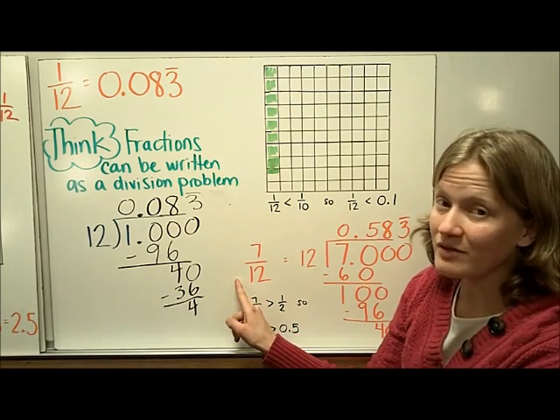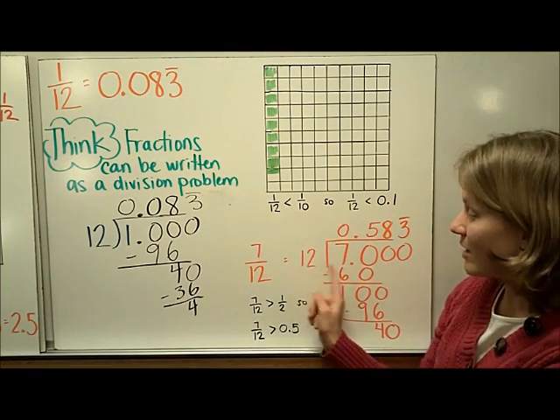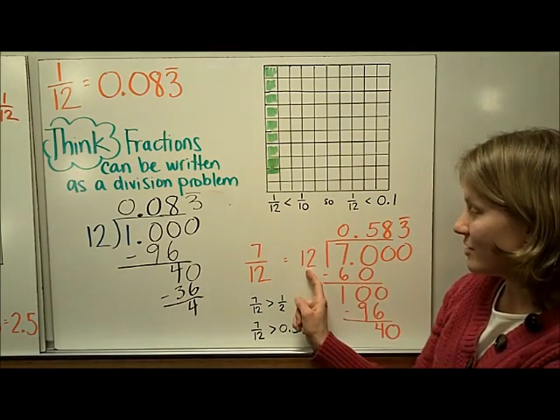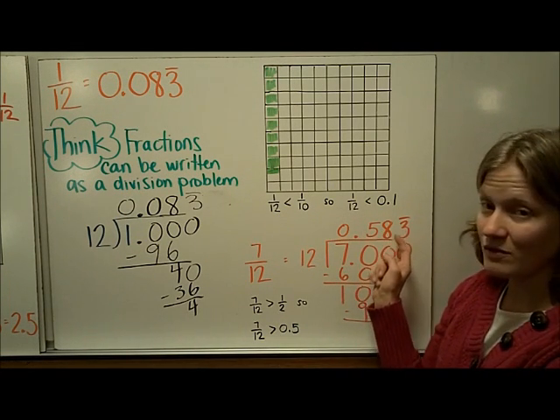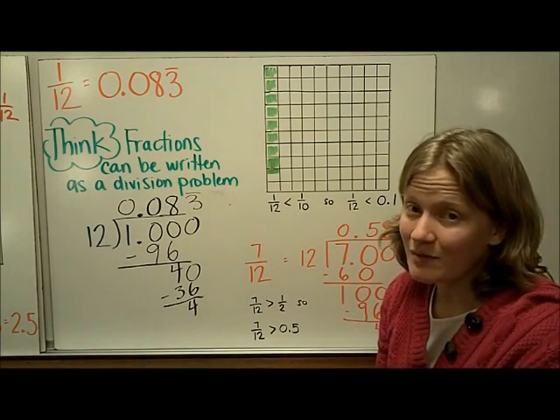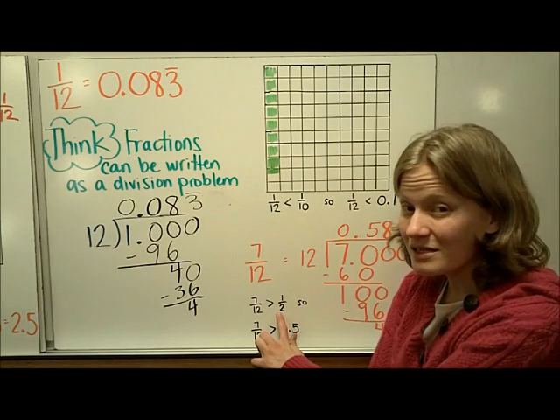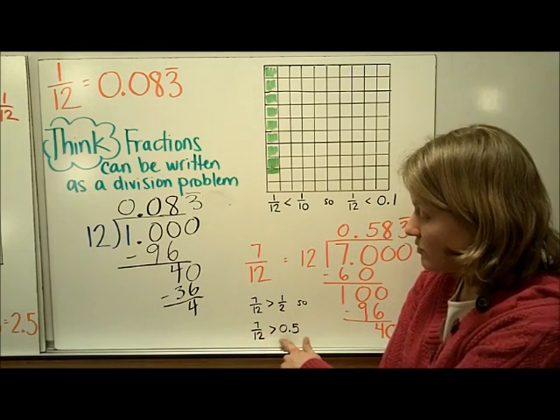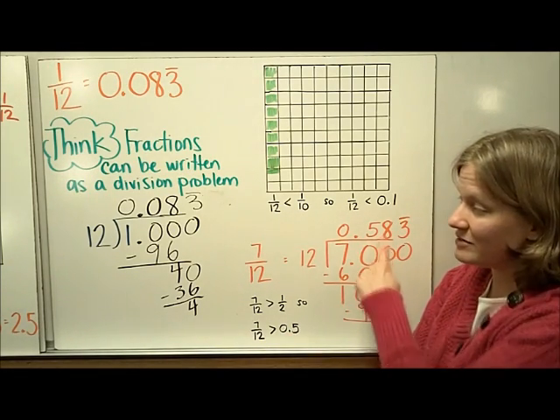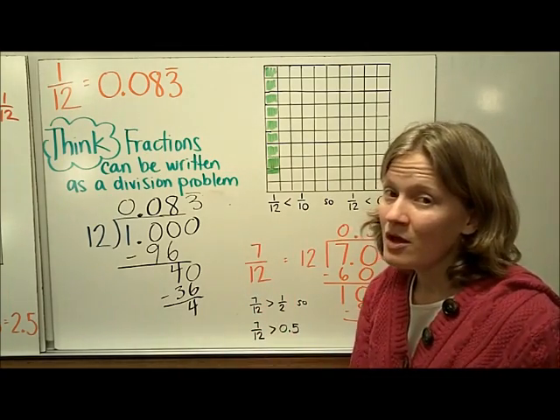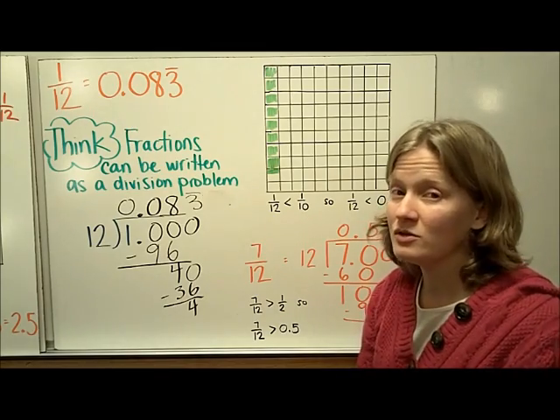So if we have another twelfth, another fraction with 12 as the denominator, 7 twelfths, we can figure out its equivalent decimal by doing the division problem 7 divided by 12. And I got 0 and 583 thousandths with the 3 repeating. And to check it to make sure that it makes sense, I know that 7 twelfths is a little bit bigger than 1 half, because 6 twelfths would be 1 half. So 7 twelfths should be just a little bit bigger than 5 tenths. Which it is. This is a little bit bigger than 5 tenths. So you can use this division problem for twelfths. But you can also use it for any other fraction that you come up on that you don't know its equivalent decimal.